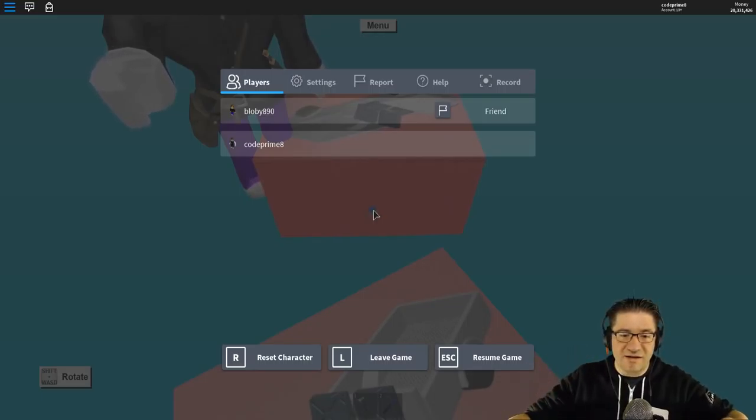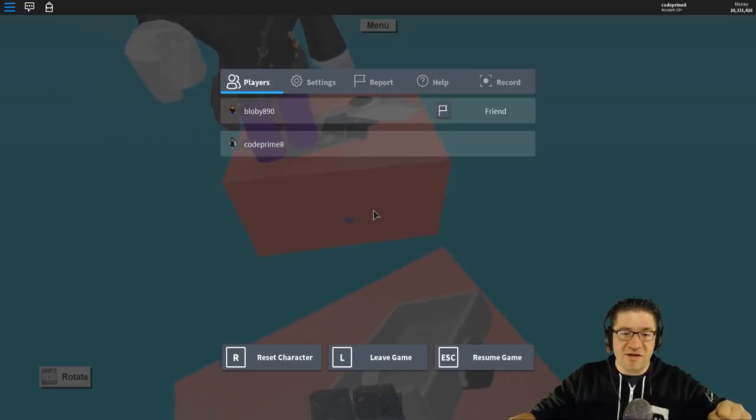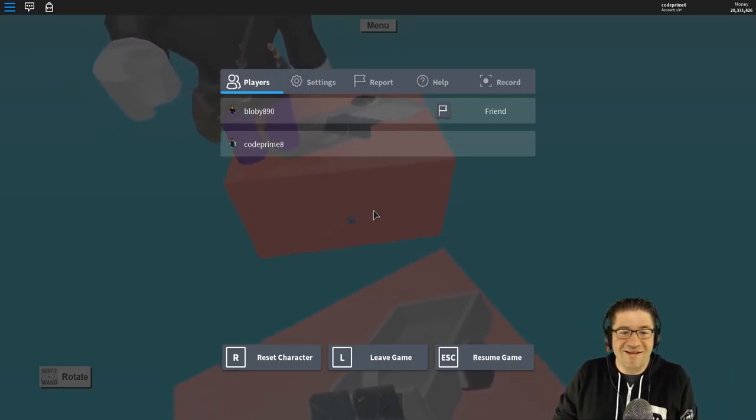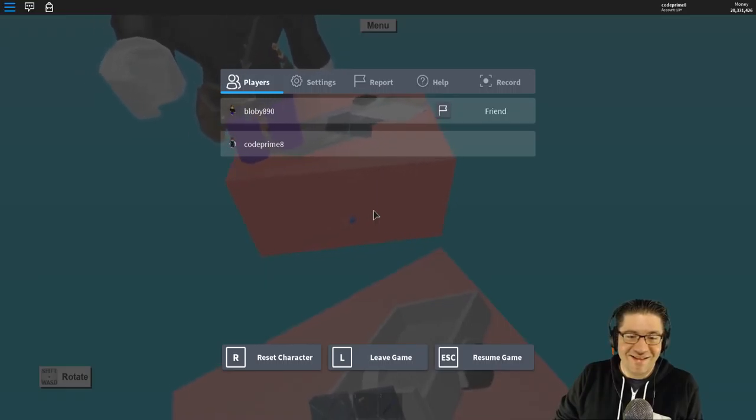I'm hoping since we have it locked in place, we should be fine. Yes! We're good. If you don't have it locked in place, then the lag spike will kill you. If you do, you're fine.